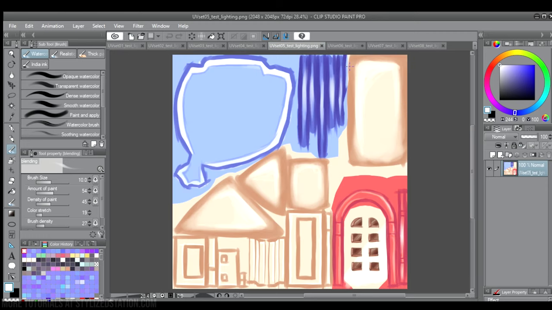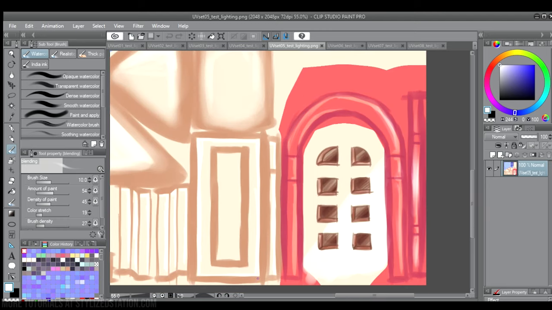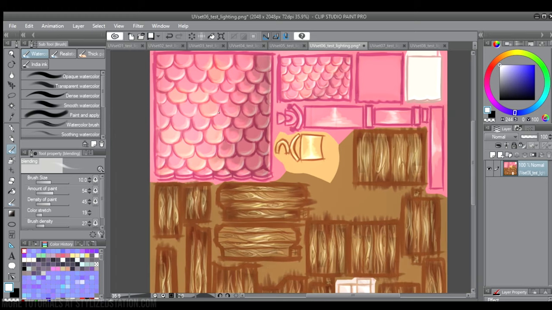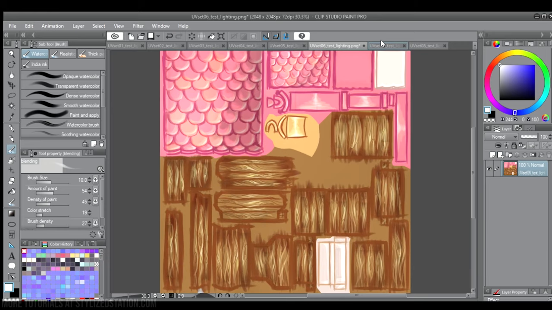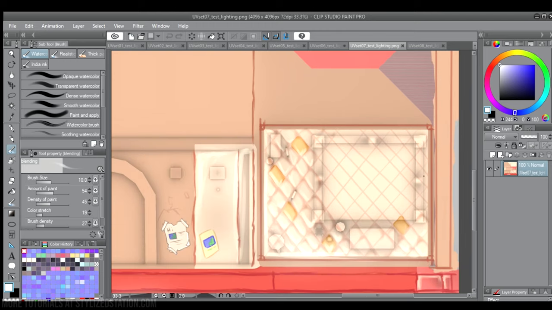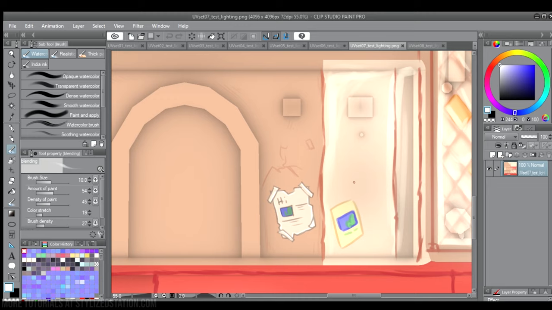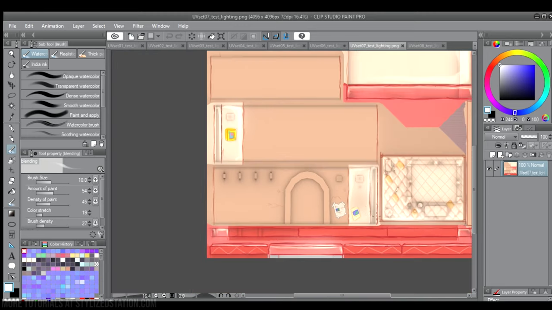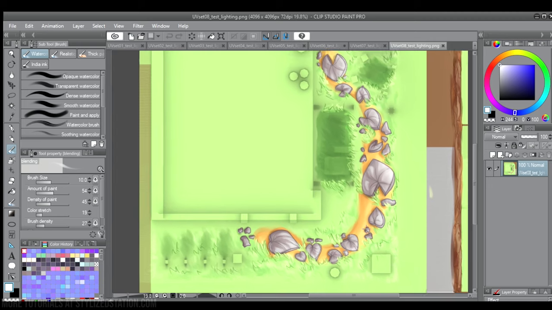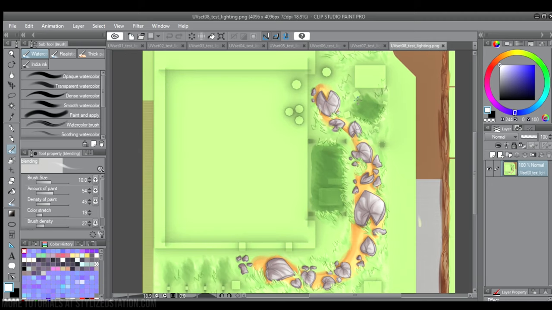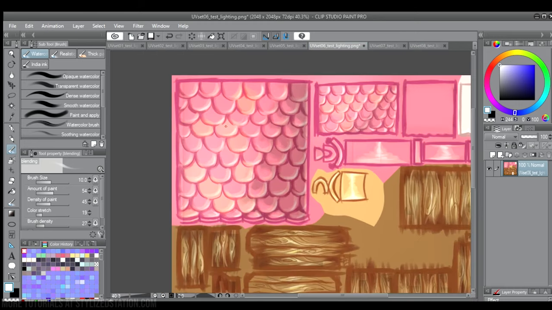So these would be the signs as well as the door, all painted. I always referred back to my blockout in Marmoset when thinking about the highlights and shadows, just so that I know where everything was. Again, it's really important to have even a lighting reference, it really helps when you're shading. And also adding in the little details that you see, you're always thinking about what you want to add and where you want to add them. So perspective here is really important. When you're painting it, as well as the ambient occlusion, I use that to space out where everything is. And the shingles were very important with the perspective as well.